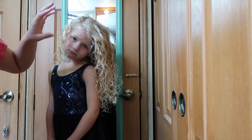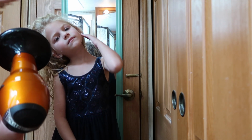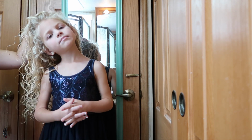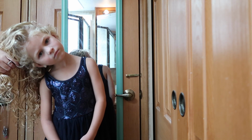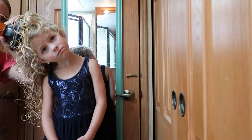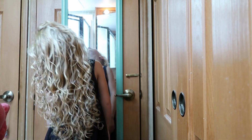Okay, now we've done this side. You flip it over to this side, and she flips it over. Even the part that's going to be over there comes over to this side, and she hangs her head way over, and then we do the same thing. We scrunch it up on top of her head, and then we turn it on. So we now have dried all of her hair.